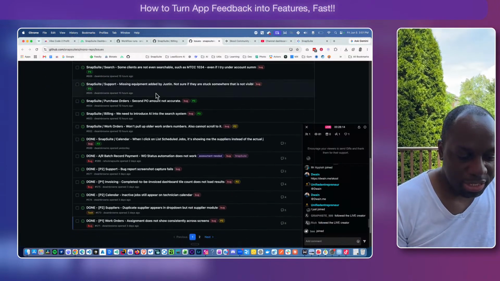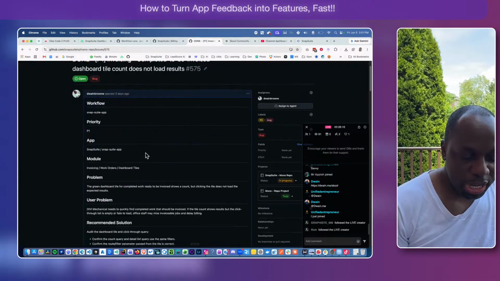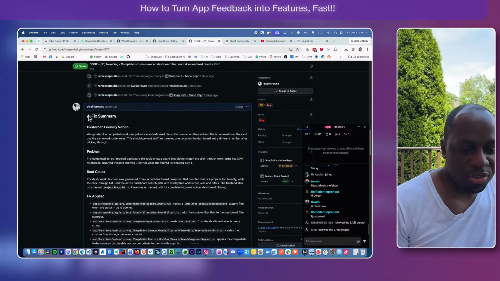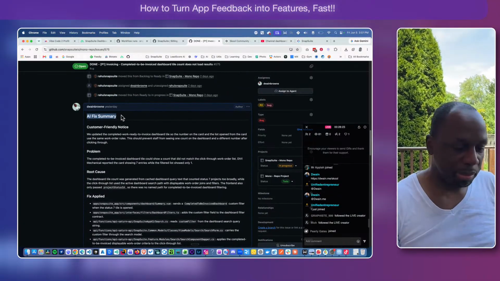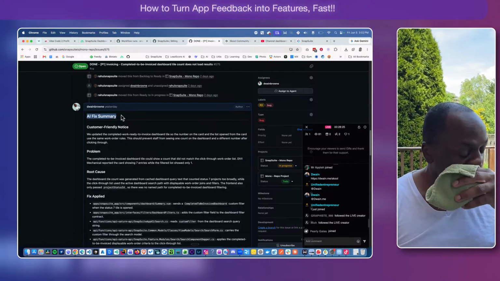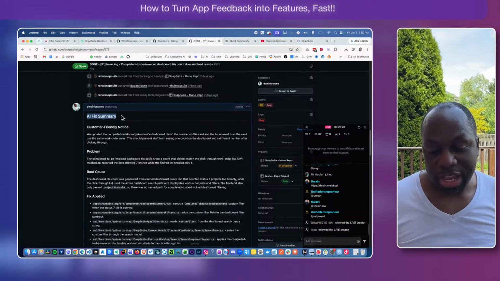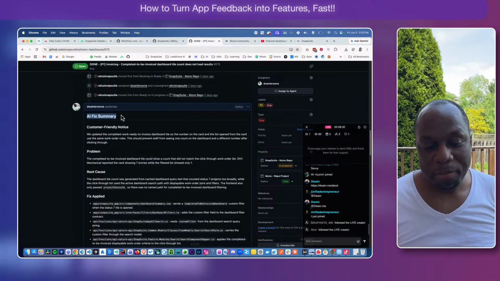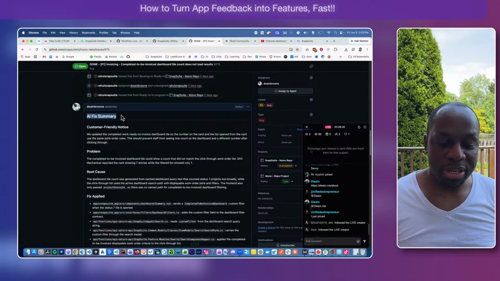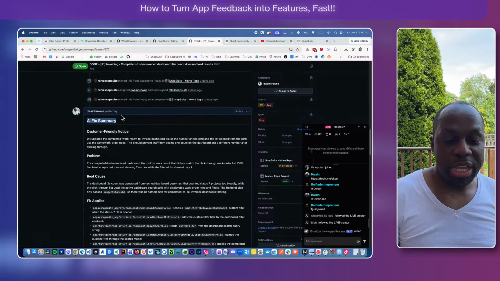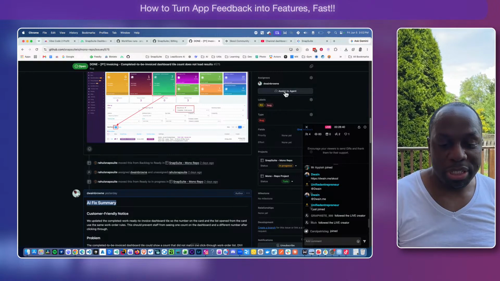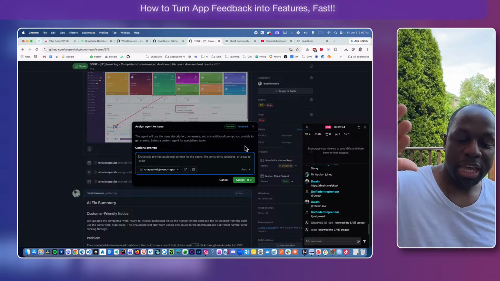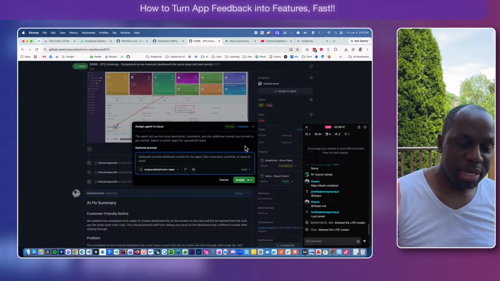So the goal is that, like I said, before the human being actually even jumps in, the AI already has, see here, an AI fix summary. The benefit of doing this type of setup, I know this sounds a little complex, especially for people that have never done this before, and you might ask why you would want to take so much time to set all this stuff up, is that you can get your AI agent by literally clicking this one button here, assign to agent. You can now spin off a whole bunch of agents to start working on those tickets immediately.